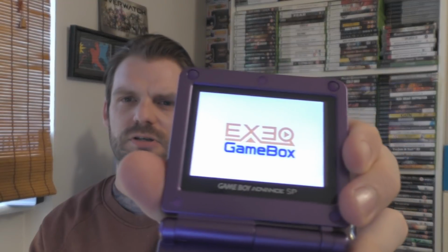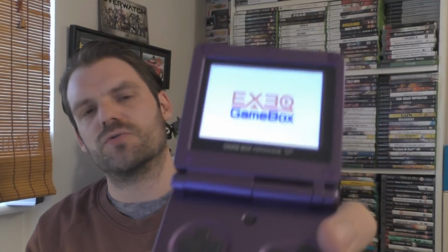However, when you pop it into the game box, pop this in, turn it on, you just get the load screen. Also, additionally, that is another downside. This load screen, where you don't get the official Nintendo load screens, that's another downside.